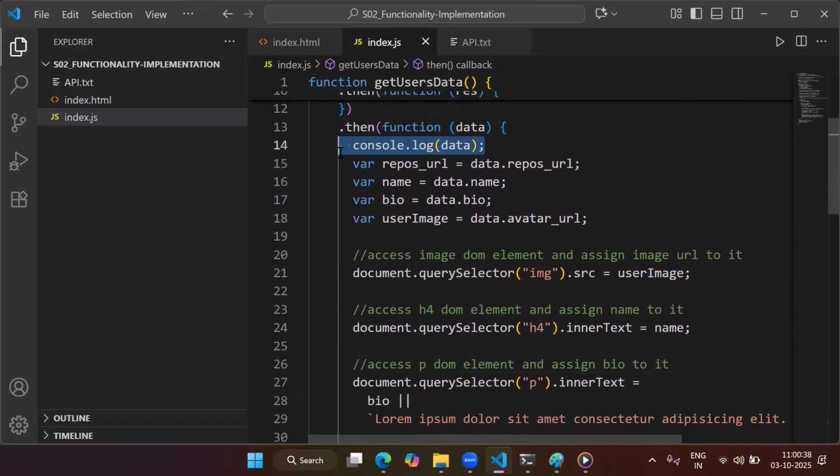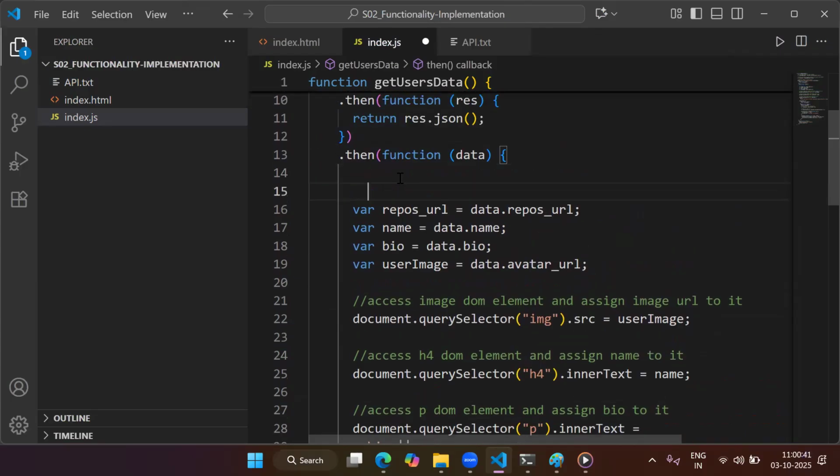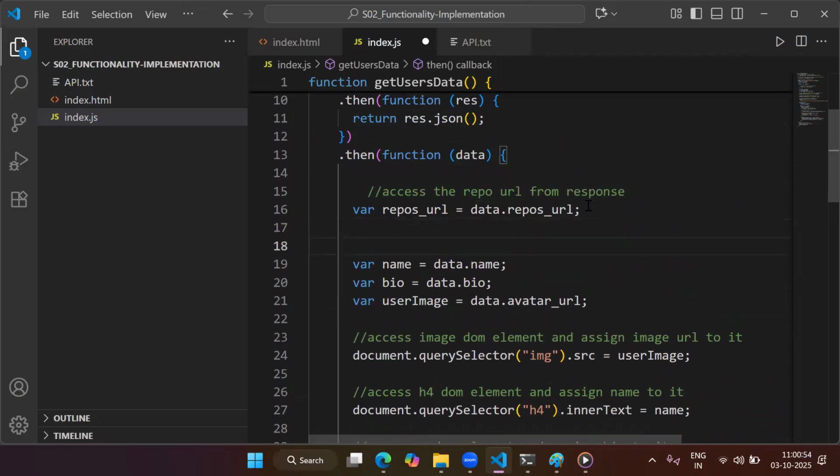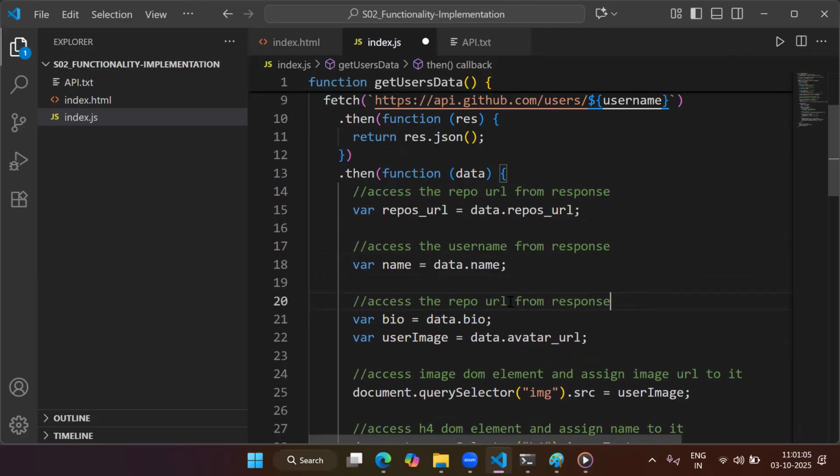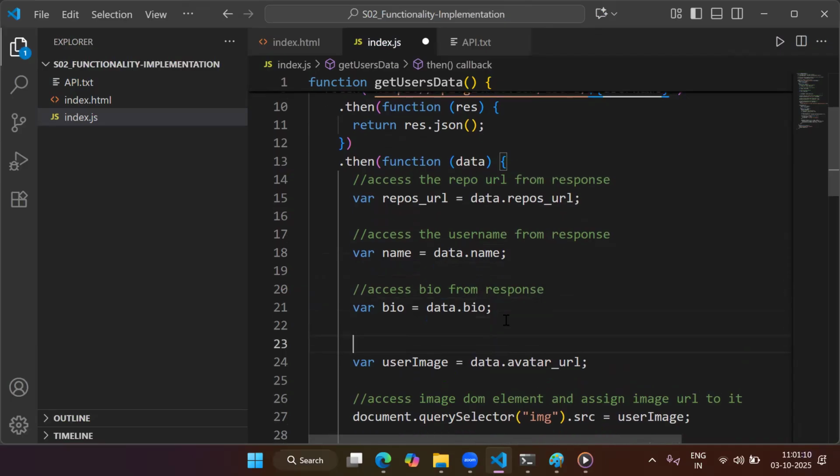And here what we are doing, I will remove this console, accessing the repo URL from response, and here accessing the username from response, accessing bio from response, accessing image URL from response.